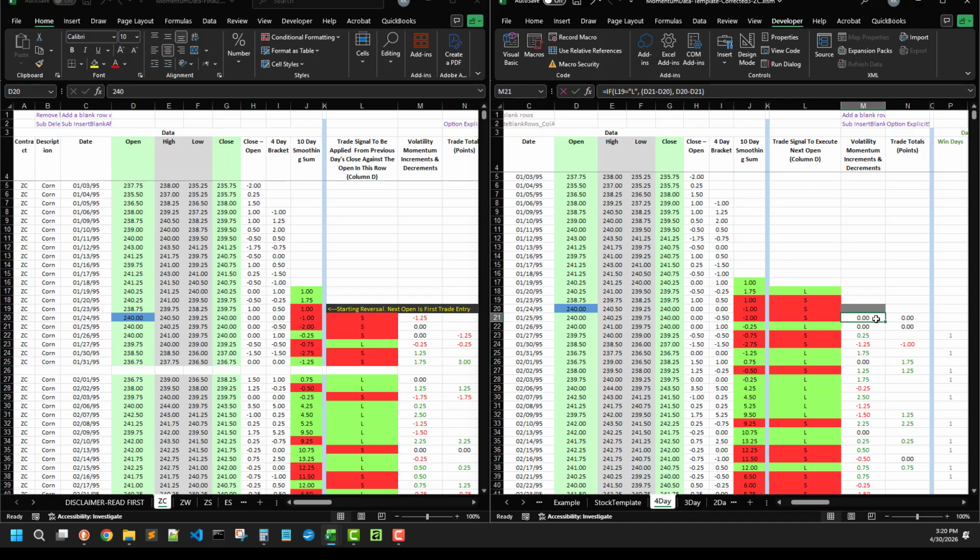Anyway, if we double click on this one, instead of using the one above the entry day and the one of the entry day, now we're using the entry day and the day after the entry day, the full 24 hours since the trade was open, to find out if I had a profit or loss.